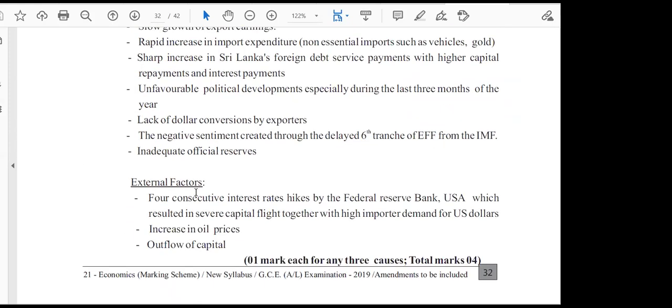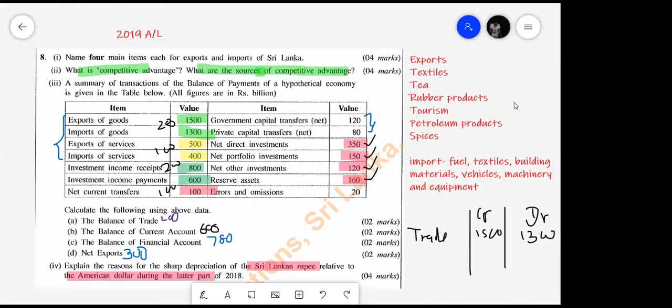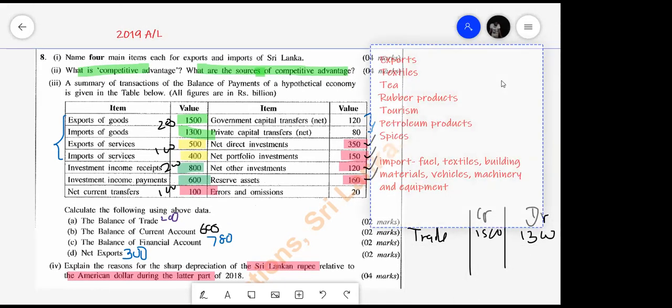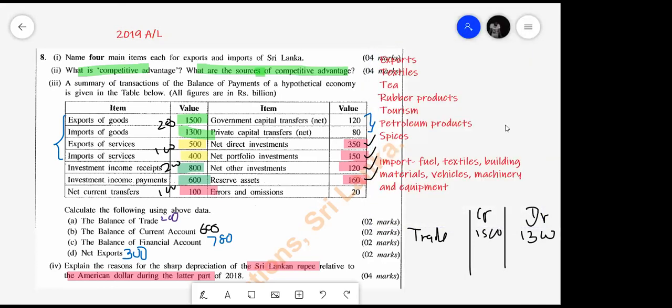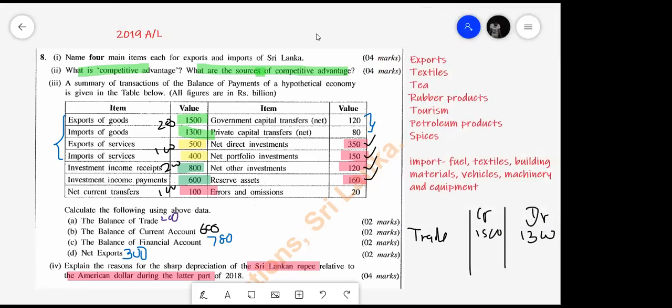Okay. Then internal and external factors. So those are things that you can give for the 2019 thing. Done. And then let's get into the last paper because I'm hoping none of you all did the 2019 old one, and I don't think there's any new questions in that. Would have been the same questions repeated in a different way. I guess I'm going to skip that 2019 old syllabus paper in case you all have done it. I'm hoping you all have the answer also, which you all can go through.